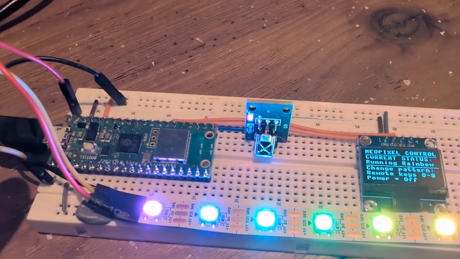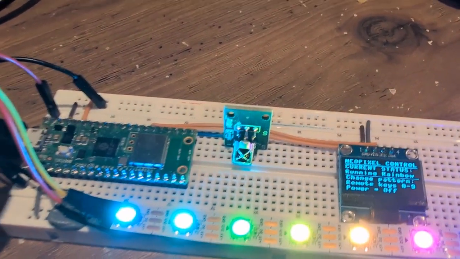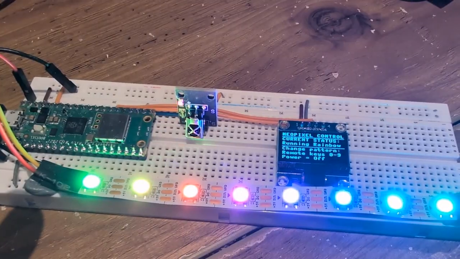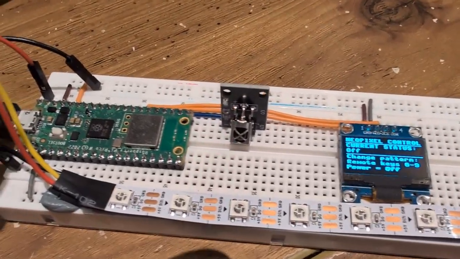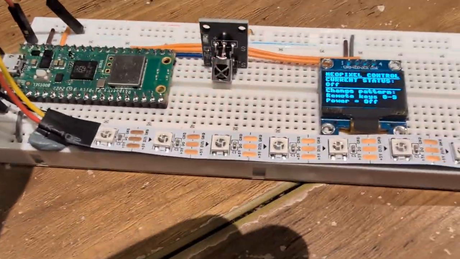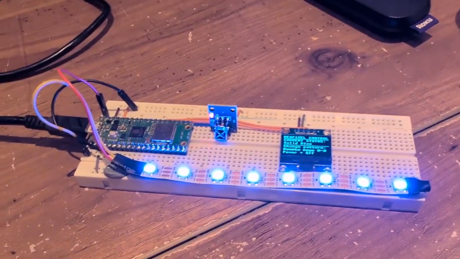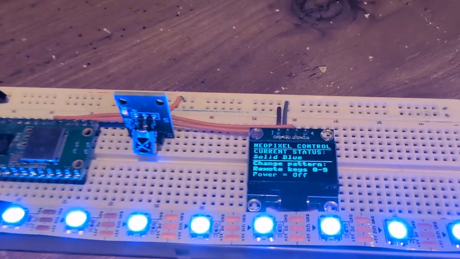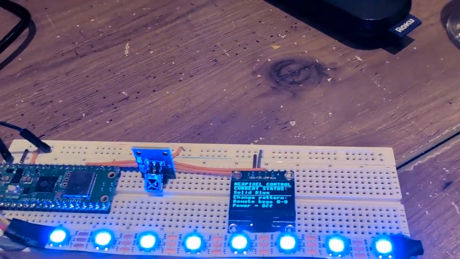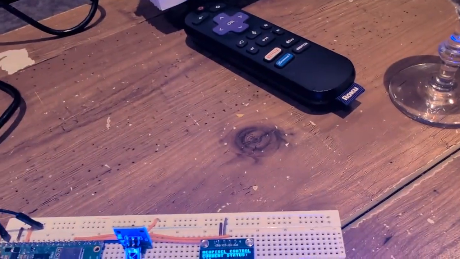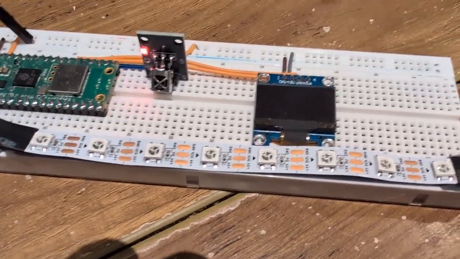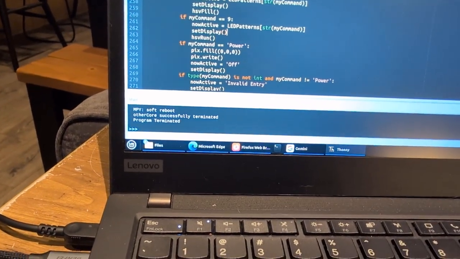Now I've pushed the 9 button and it shows running rainbow, and it's the running rainbow being displayed. Now I push the power button. You can see it says off and the NeoPixel's off, but the display is still on. Now you can see I turned it back on so that the blue is on. It says solid blue. Now if I hit Control C to terminate the program, there, it turned off both the NeoPixel and the display. And you can see it says soft reboot successfully terminated.